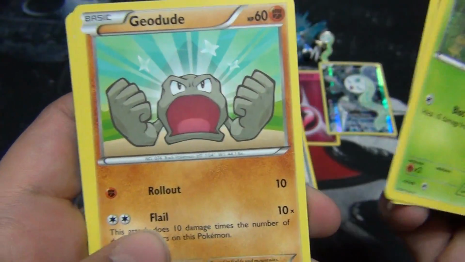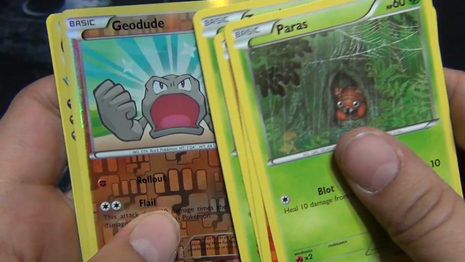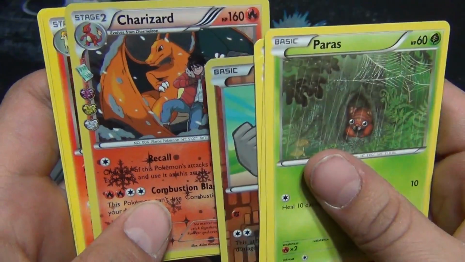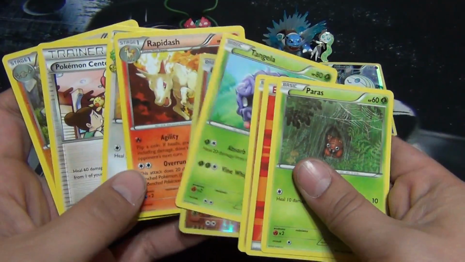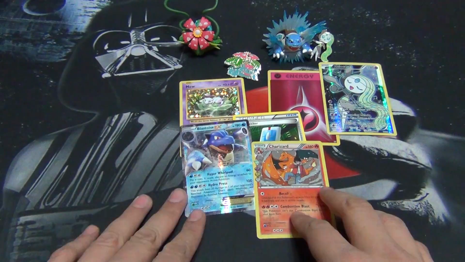We get a Fire Energy. Geodude. Tangela. Reverse Geodude. Charizard. Awesome. Holo Charizard. It's always nice getting a Holo Charizard. Not really what we wanted, but then we get a Rapidash, Swablu, Pokemon Center Lady, and a Grabler. So, yeah. Pretty cool opening.